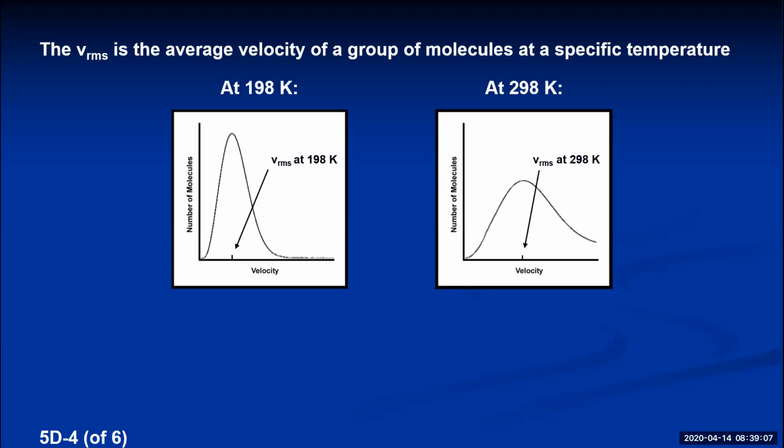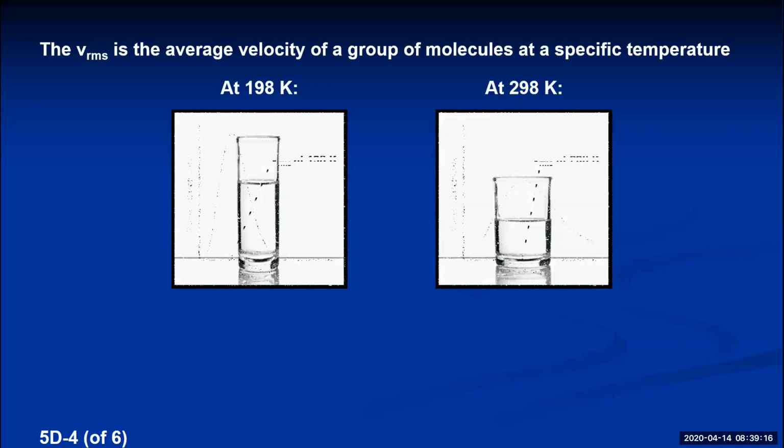The curve still has a bell-shaped distribution to it, but the curve has been flattened, and I want you to understand why that is. If I were talking to a class of second graders and I were going to show them these two pictures and ask them which glass has more water in it, second graders would say the glass on the left. That's because the water level is higher. They haven't quite learned that if the glass is wider, the water cannot go as high, because these two glasses actually contain the exact same amount of water. You, being a college student, of course, would recognize that.